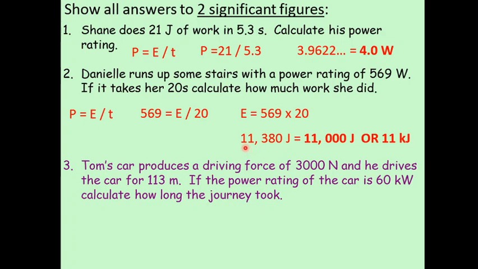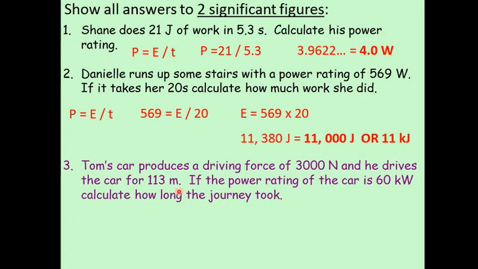So 1 here is our first significant figure, and the second one is our second significant figure, and then we want to have the rest as zeros. If we check the next number is 3. So because it's not 5 or more, we just leave it as 11,000, making sure that we get the correct number of zeros on the end there. So it's 11,000 joules, correct to 2 significant figures, or 11 kilojoules.